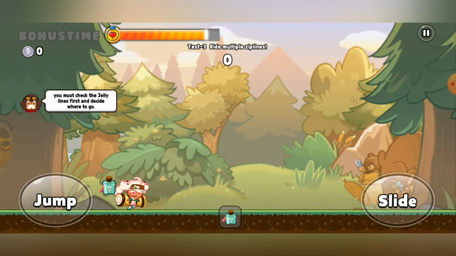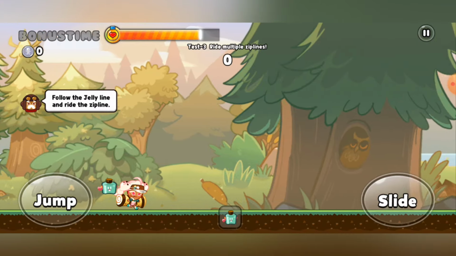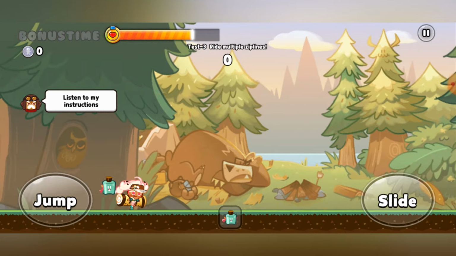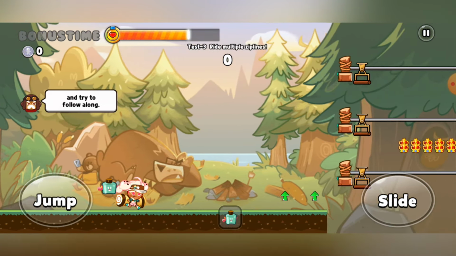When there are multiple zip lines, you must check the jelly route first, then decide. Ride the jelly line and ride the zip line. Or follow the jelly line, then ride the zip line.